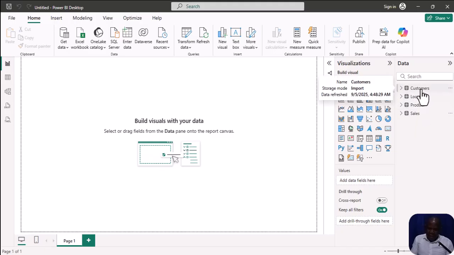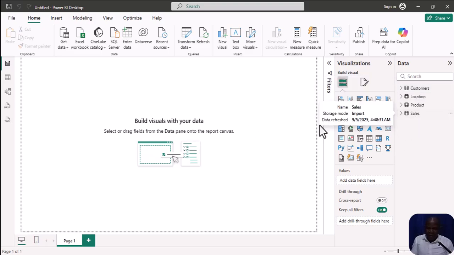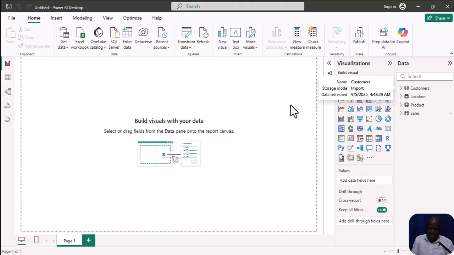Now the other area I want us to look at is the data we have here. We may have data coming from different sources. Let's say our sales data is coming from an internet source. Our product data, let's say we have it in a SQL environment. Location, let's say we have it in a text file. Customer table, let's say we have it in Excel.